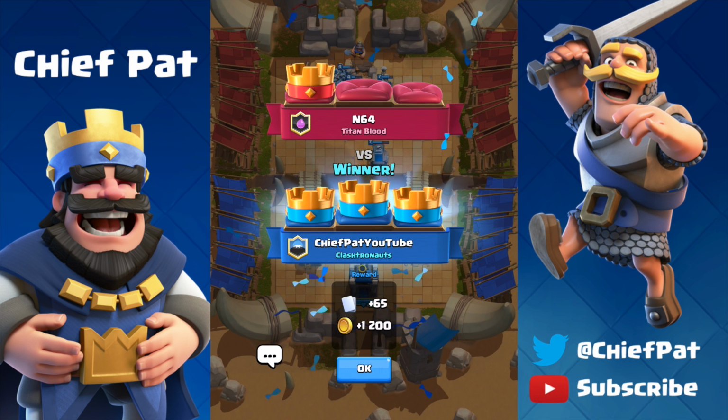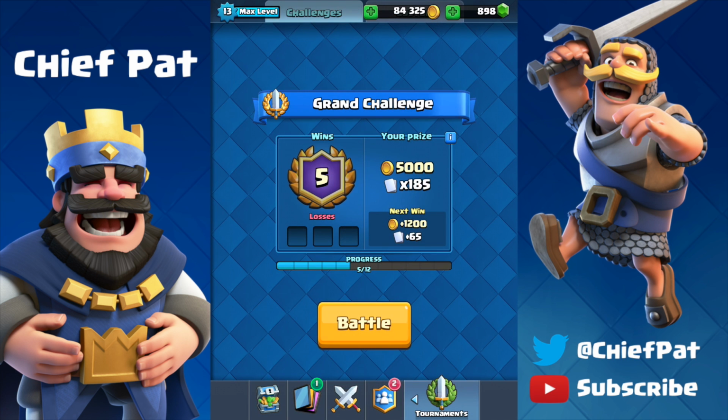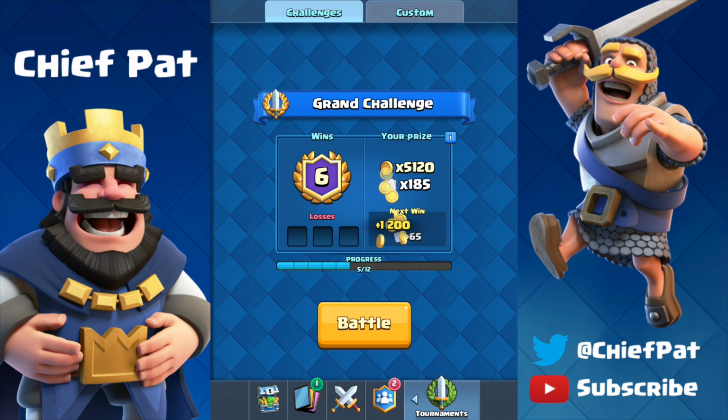So guys, things look really good using this deck. You can definitely sub in the Golem for the Lava Hound. It is confirmed inside of this video that it's still plenty effective. It is a little bit more risky because it costs 8 elixir, but it does end up giving you a couple of advantages since it is such a tanky troop.